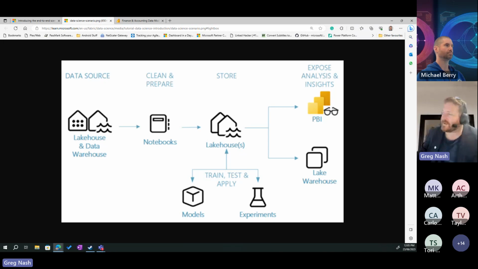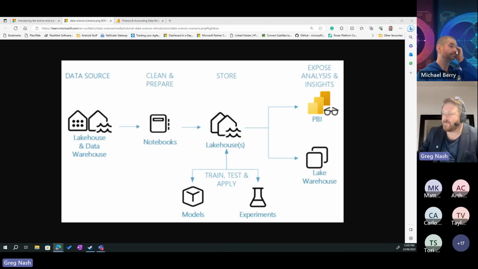Cool. So when we talk about data science, data science projects, they've got their own process. That process is starting out with understanding the business, getting some data, exploring, cleansing, and preparation and visualization of the data, training a model, experiment tracking, and then scoring and generating insights, right? So when we say data science, we really are talking about ML or AI or whatever people want to call it. But I think ML is probably the most appropriate name for it in this scenario.